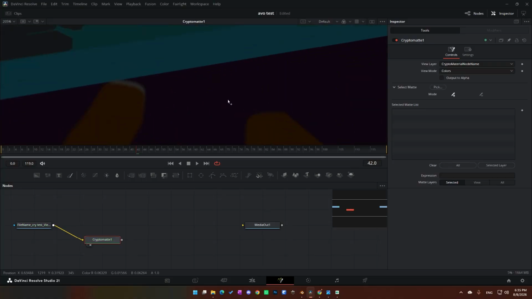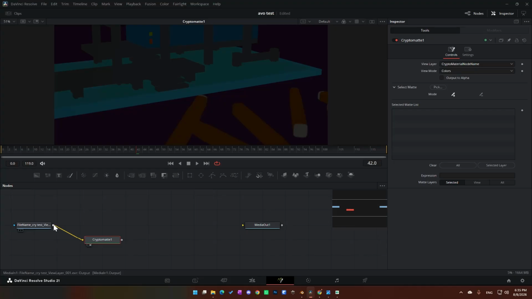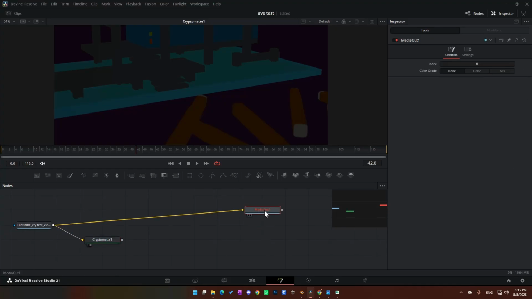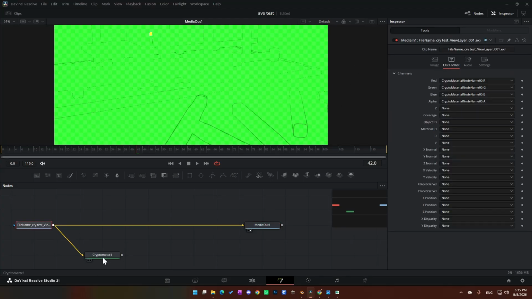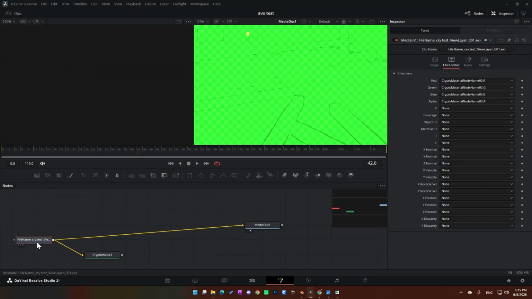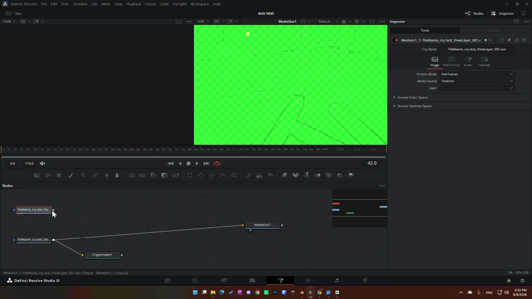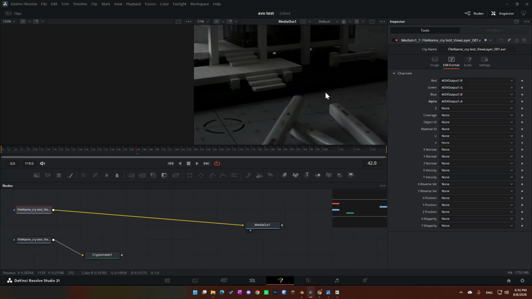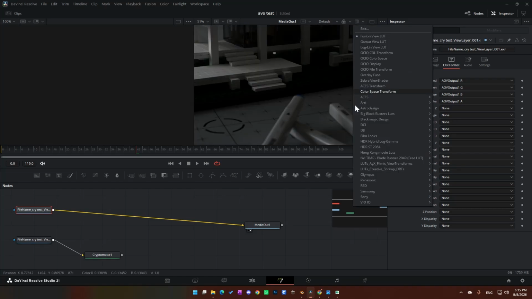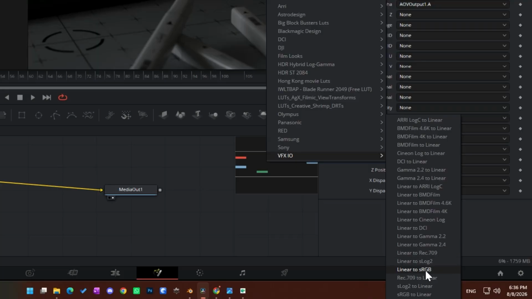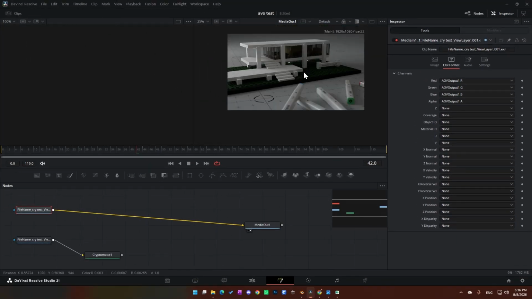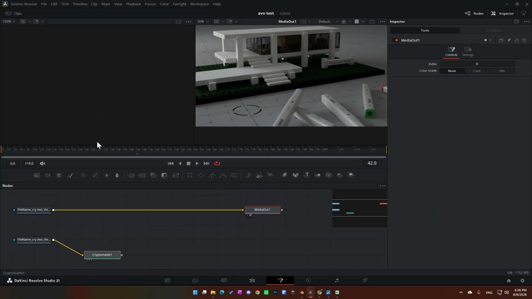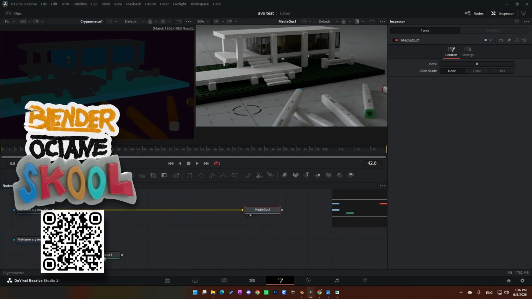There it is. Okay. Now let's go ahead and plug this into here. And there's our output. We're seeing the output from this here. Now with our Cryptomatte pass, this one's only showing the Cryptomatte pass. Let me copy here, paste this back to the beauty. We'll place the beauty here, setting this back. Okay, there's our regular render. Again, we're not seeing the proper color space. I can just easily come over here and change that from linear to Rec 709. So there it is. Now we're seeing it in the proper color space. Okay, that's what this is viewing. Now this is viewing our render, our Cryptomatte, which we rendered out.